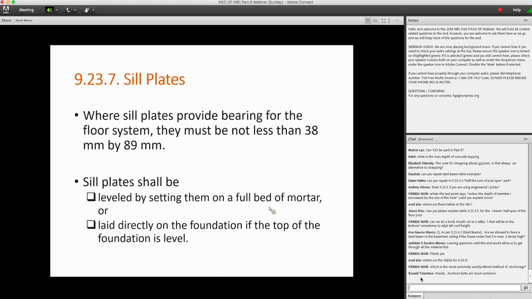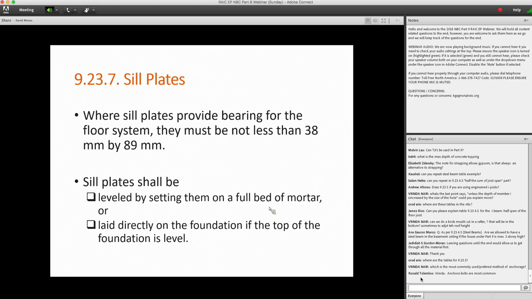Does not leave a lot of room for anchor bolts, particularly if the foundation has rebar in it, and when they drill down to put the anchor bolt in, they hit a piece of rebar. There's not a lot of wiggle room. So a 2x6 sill plate is a lot more forgiving. There's just enough extra room there.